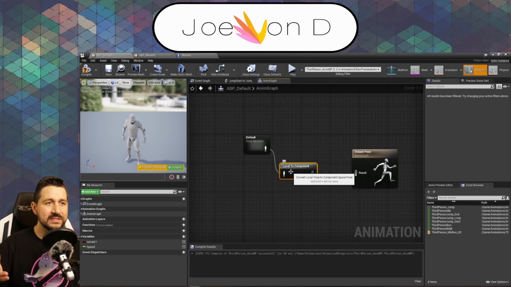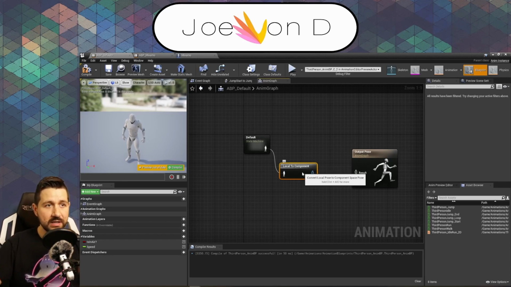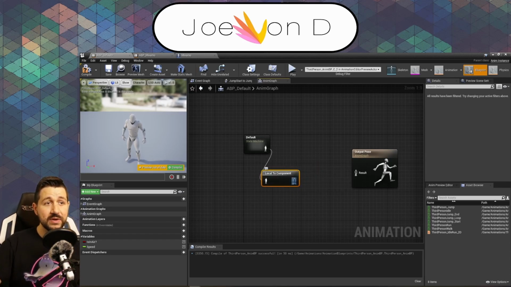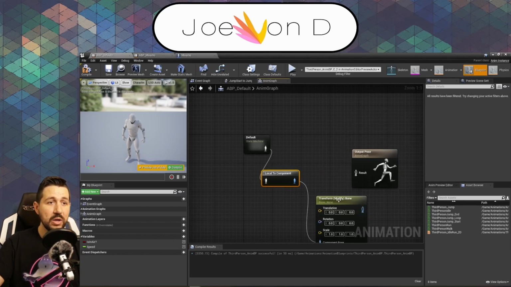So what that does is when you're in local, that's the entire applied animation. Local to component is going to go to a specific component within that animation. And we have to specify what component we want to affect with what we're going to do and all that. And we can do that in the next node by dragging off here. We can search for transform, modify bone. Boom.